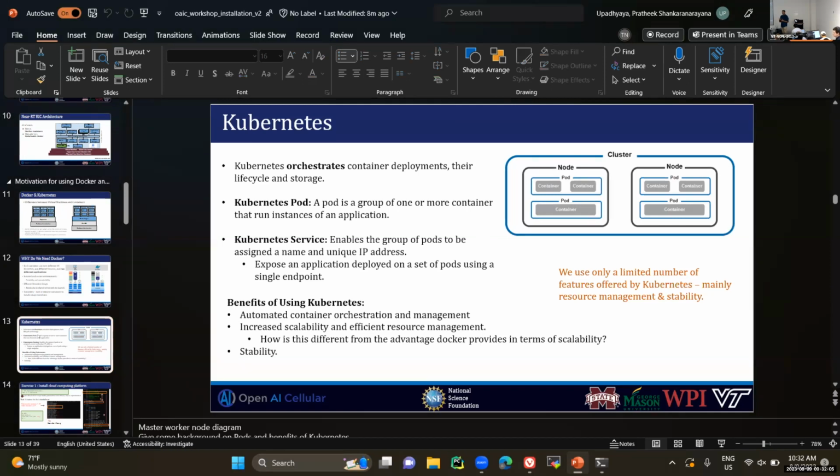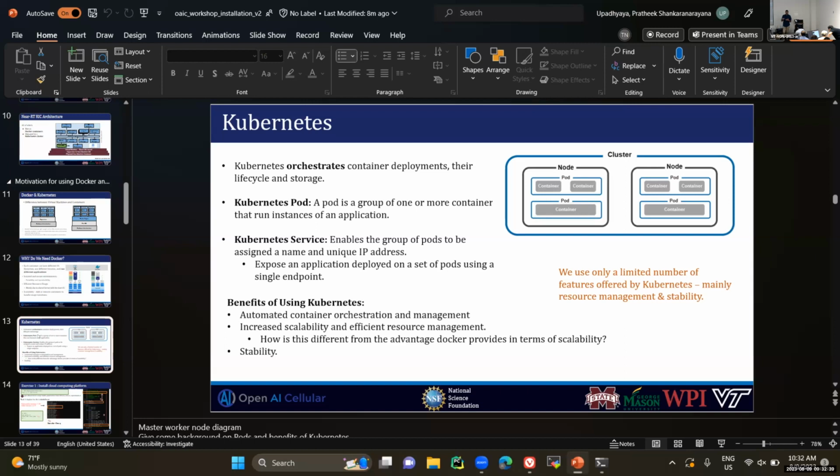So with Docker, you package your software and you have a container, but how are you going to deploy it hundreds of times over the different server stacks that you have? And how are you going to manage how much resource a particular app should get over some other app? That is managed by Kubernetes. So Docker basically involves creating these software packages, but Kubernetes is managing the resources for these containers and scaling it up as per the requirement.